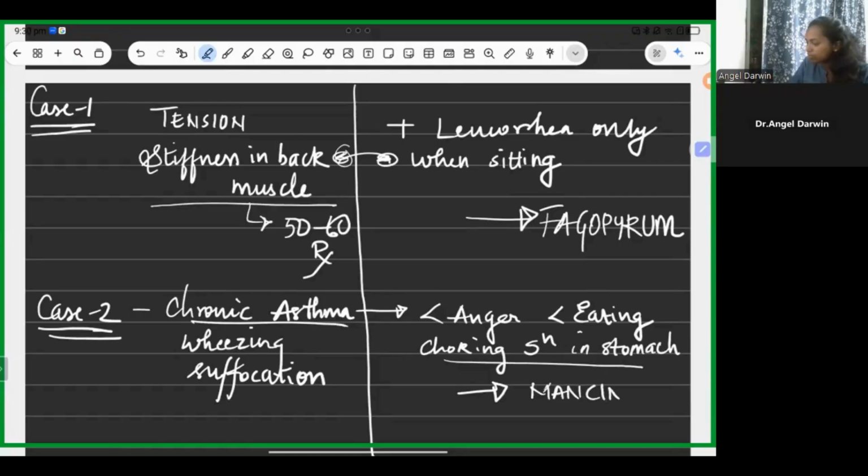So that sums up this chapter. I hope you understood this chapter in detail. I tried to simplify it as much as possible so that the students who are preparing for their PGs or the students who are going to give their exams in third and fourth year, I hope this chapter was useful.